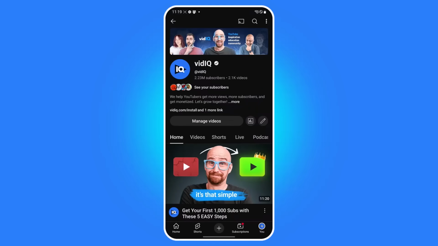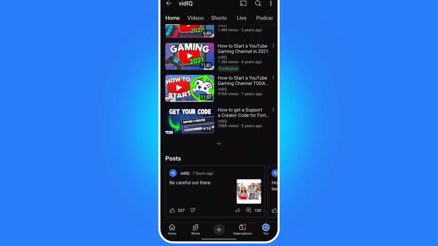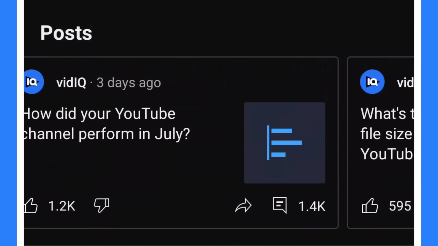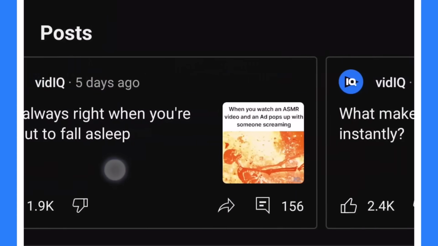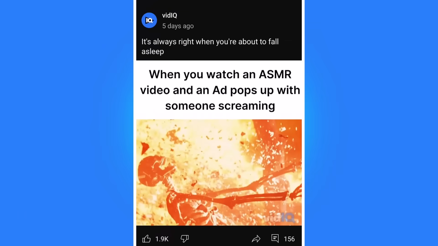It will take you to the full page, and you can do what you usually would do with any interaction on a community post. And just for completeness of the experience, this is what a channel page looks like on the YouTube mobile app with the community posts at the bottom here. You can swipe through them as you would do on desktop, tap into it to read the full community post. I quite like this joke.